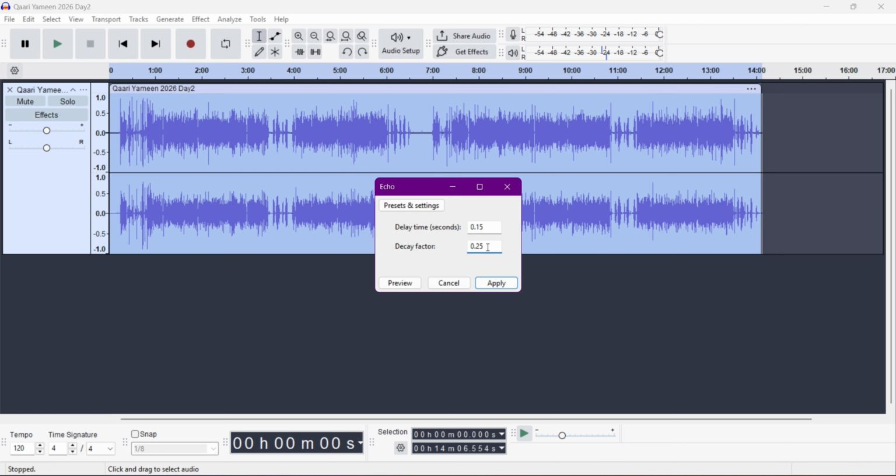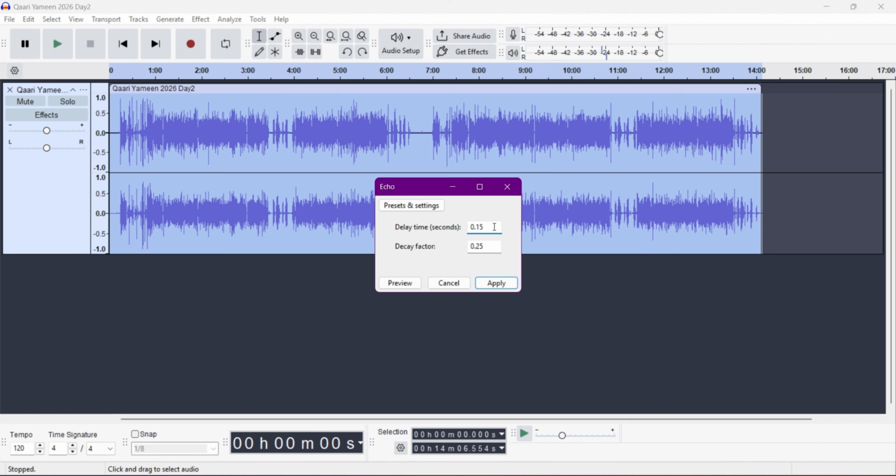And then every time it replays it infinitely after that, it has this multiplier of 0.25, which means it's getting a quarter quieter every time. And you can imagine when you do a quarter times a quarter times a quarter, if you do that infinitely, you're going to end up at 0. So essentially the sound fades out. So this decay factor controls how quickly that sound will go quieter, and the delay time controls how far between the original sound and the artificial echo starting there is.